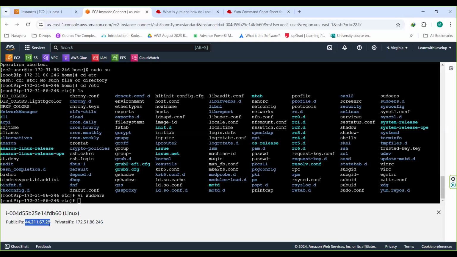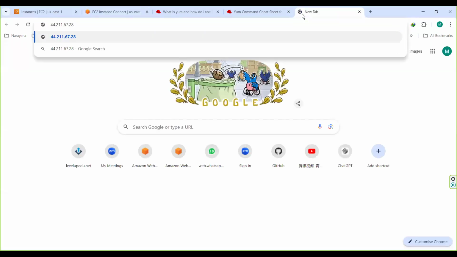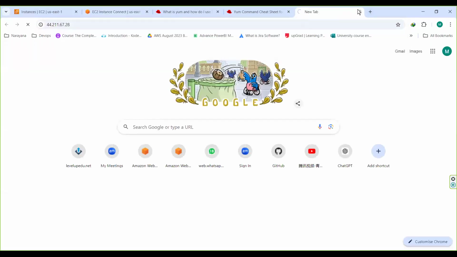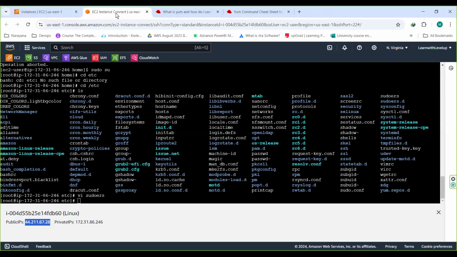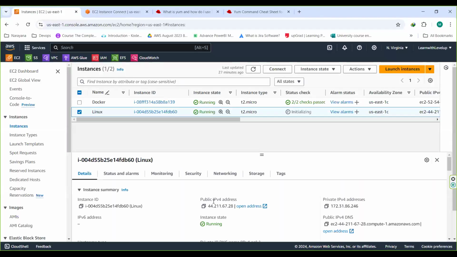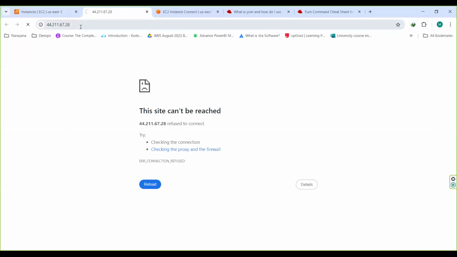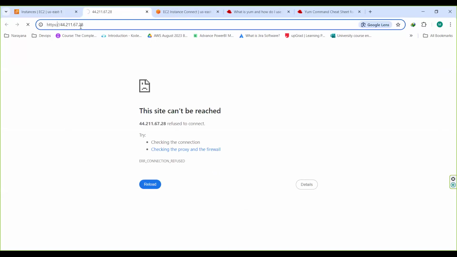I'll use the direct path to try to access it.